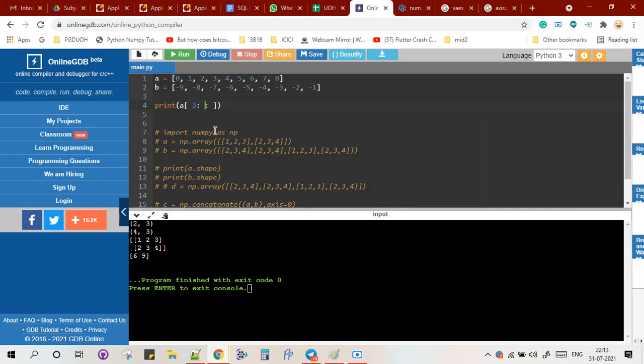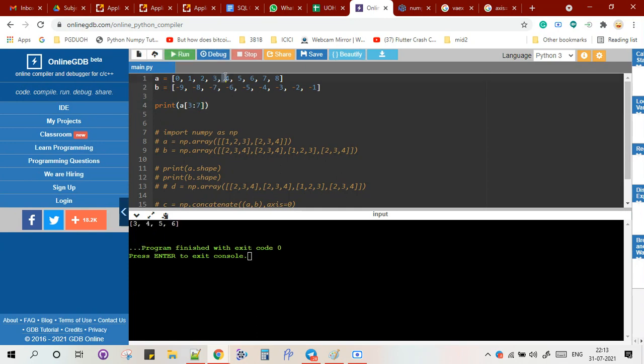And now it is asking where do you want to stop. It won't be inclusive. So if I say 7th index, it won't be inclusive. The last parameter is the order in which you want to have the answer. Let's have it as it is, so I want to go from 3 to 7. Let's not give the minus 1 for now. So it will grab 3, 4, 5 and 6. 7 is not inclusive.